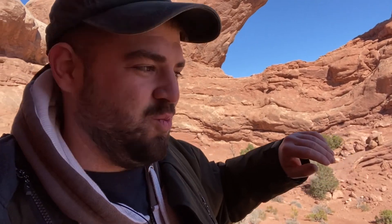That's like the one bad thing about solo traveling — nobody to take your picture. So there is the South Window. It's kind of cool how they form together like that. The thing I love about this place maybe the most is just the freedom it gives you to just walk up. Like I just walked up on these rocks to get a good view. Coming from Orlando where everything's rules — you got to do this, wait in line, get a fast pass — the freedom of this is really cool.